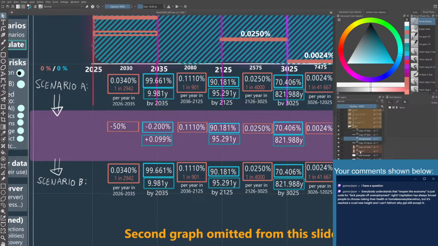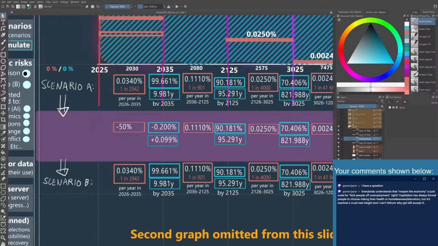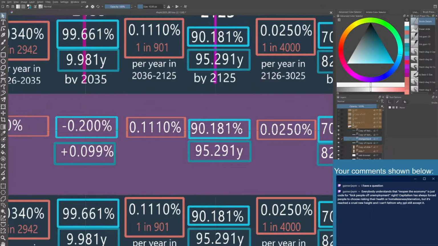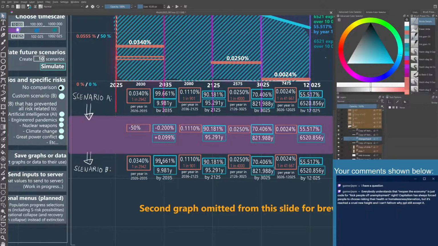And I also want to leave some amount of air between this change area and between the scenario areas. But I think that might be it. So okay, these numbers are not changed now. I'm just playing with the placements so far.